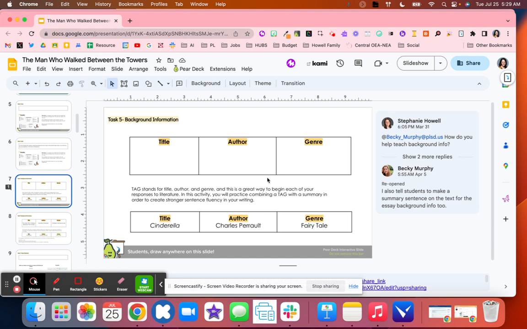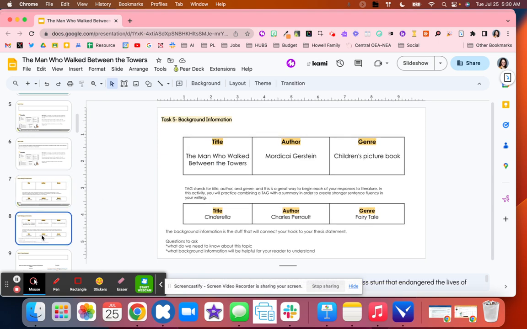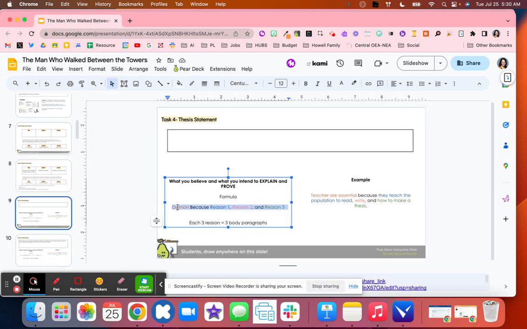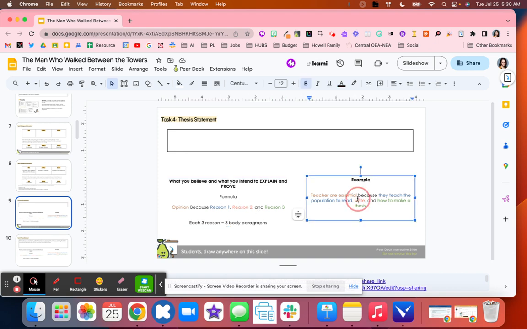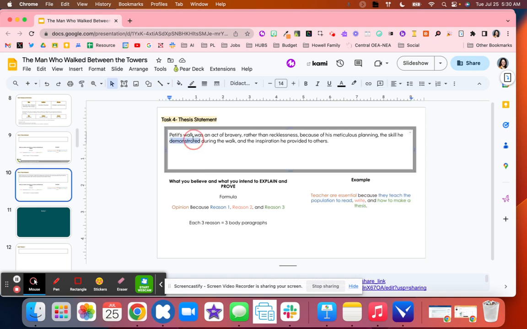From here, we looked into the background information. When we were talking about background information, the students wrote the title, the author, and what type of story it was. So I gave them another example. Again, you could keep or take away, or change it if you do something else. And then there's my example. Then for the thesis statement, I helped the students come up with, okay, it's your opinion, so what are the three reasons? Then I gave them another example. Again, you could leave this on or take this off depending on your students. And here is my actual example. This one we walked through together. I had the students try, and then we looked at my example and compared their answer to my response and how to make their thesis maybe stronger, another part of their writing.